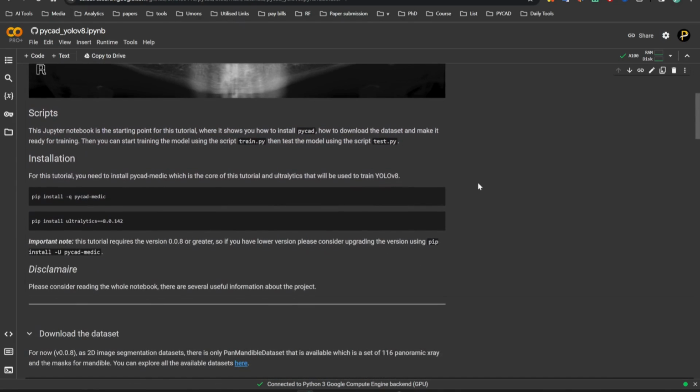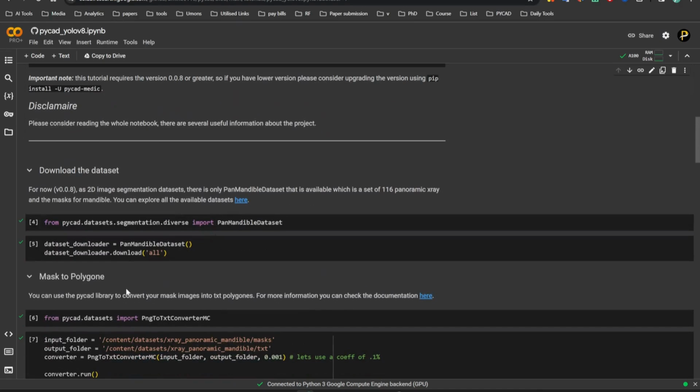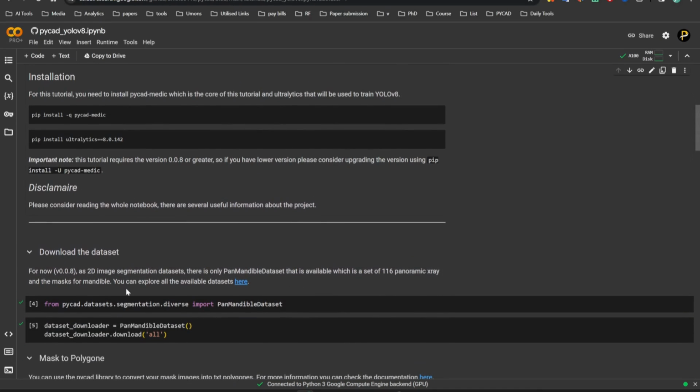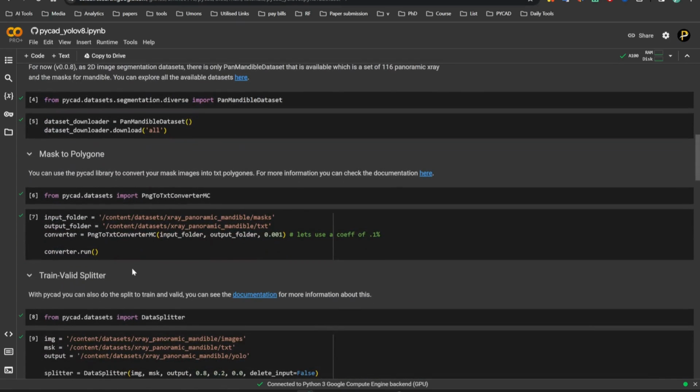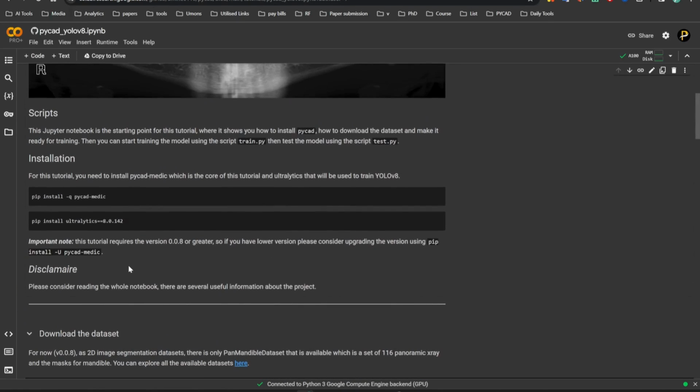Okay, so let me start with the installation, as I said. Let's start by installing the library, which is PyCAD Medic, because the library is called PyCAD, but to install it using pip, you need to use PyCAD Medic, because PyCAD directly does not work since the name is already taken.